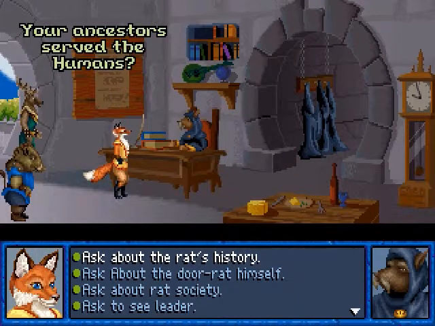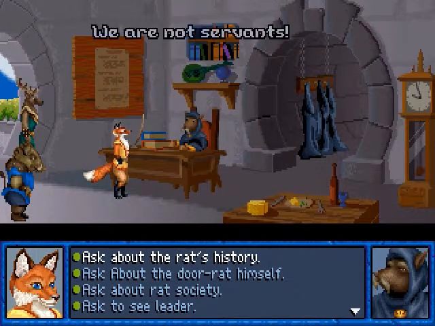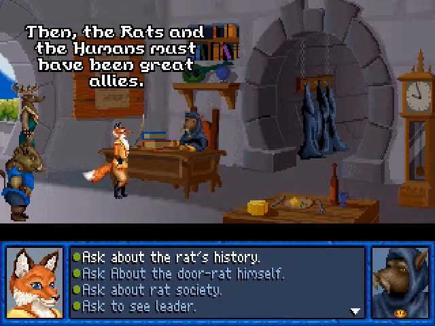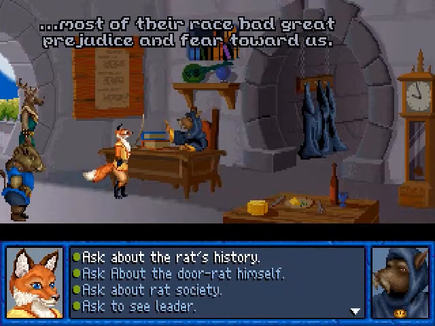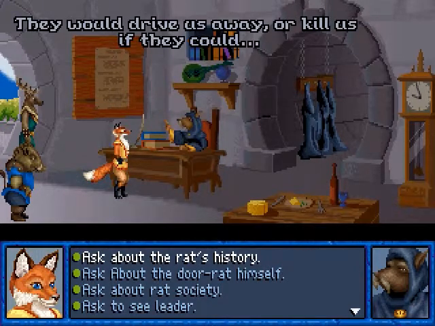Your ancestors served the humans? Serve them? Of course not. We are not servants. We help them in their scientific experiments, on some level. Then the rats and the humans must have been great allies. Not so. Even though some humans worked with us, most of their race had great prejudice and fear toward us. They would drive us away or kill us if they could.